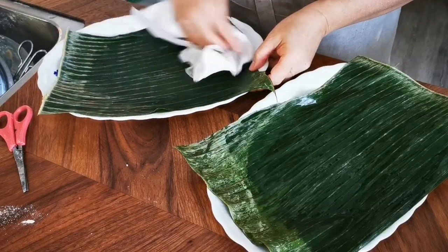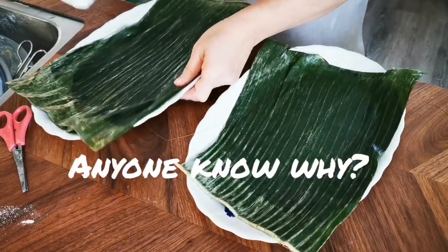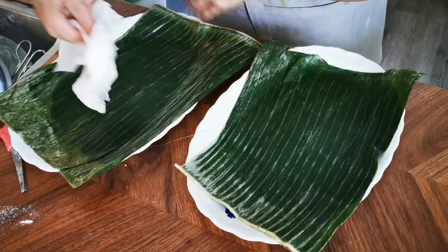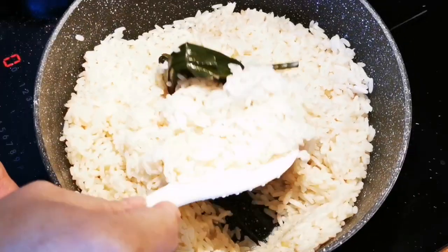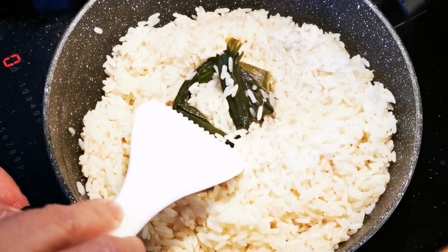These are frozen banana leaf. Every time when I use it, you will notice this white powdery thing. So I always use a kitchen towel to wipe them so it's cleaner. Wow, look at the rice. Let's loosen it up first before we serve them.